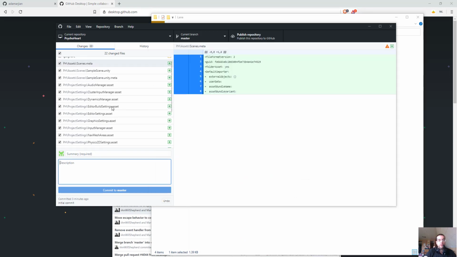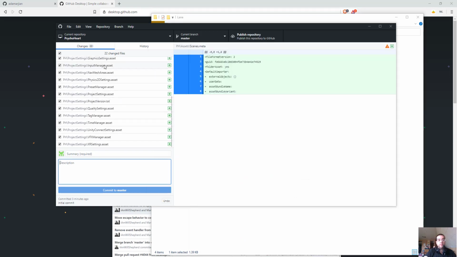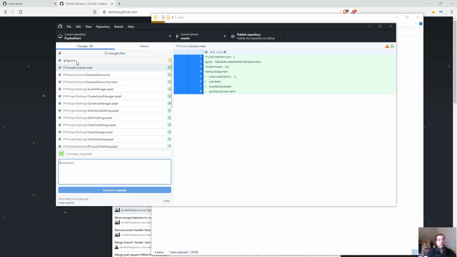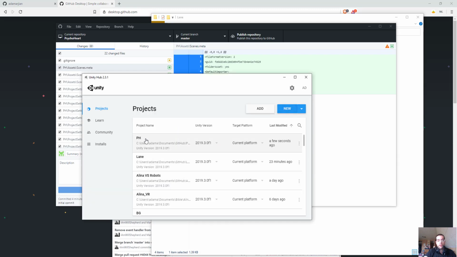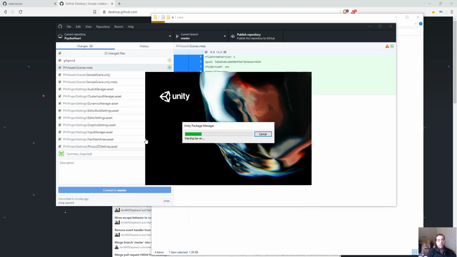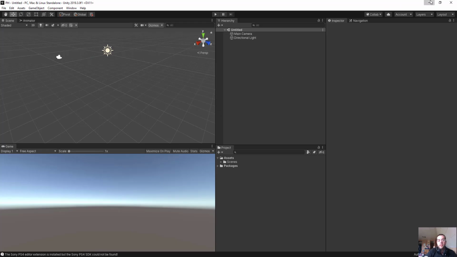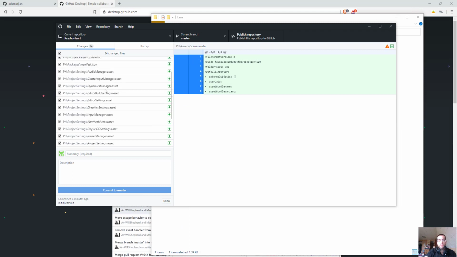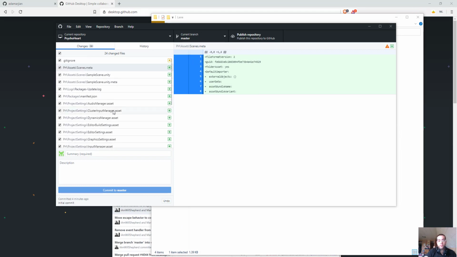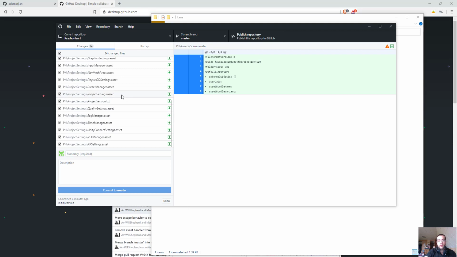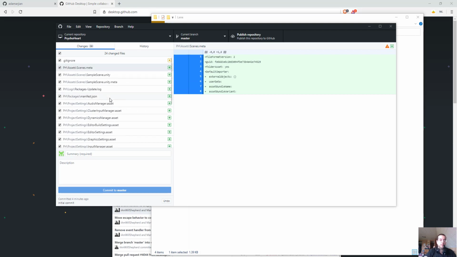Now, you'll notice it just gave me 22 because it's updating my gitignore file. It added that. Now watch this. If I reopen my Unity project here, and I open this up, all right, here we are with Unity open. I shrink this. Notice it went to 24 changes with it open and not 300. So that's why the initial Git one is not updated enough.